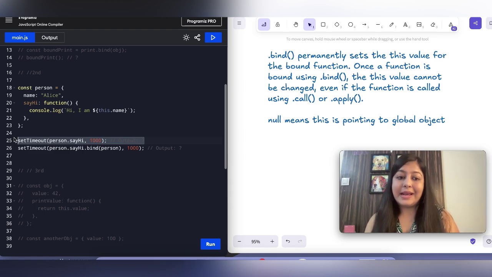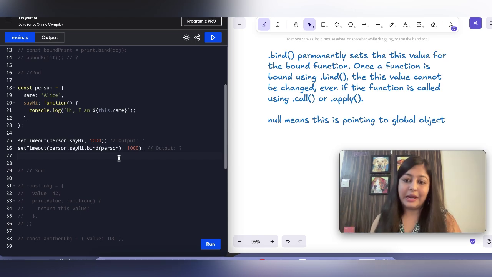So let's understand the statement written here first. Bind permanently sets this value for the bound function. So let's say we are binding this to person. It will permanently set the value, so now the reference of this cannot be changed.